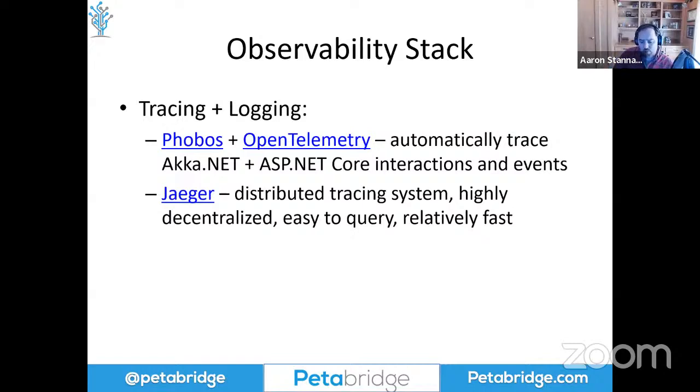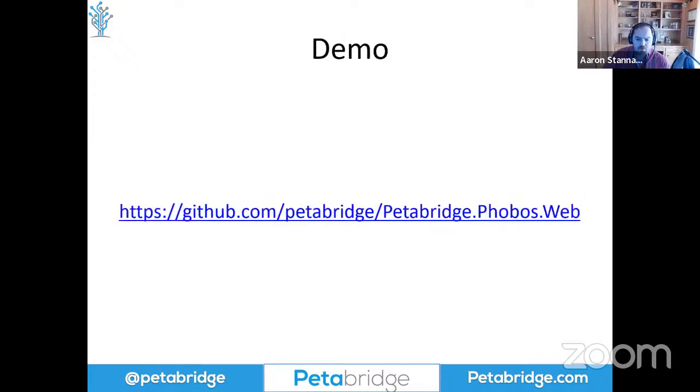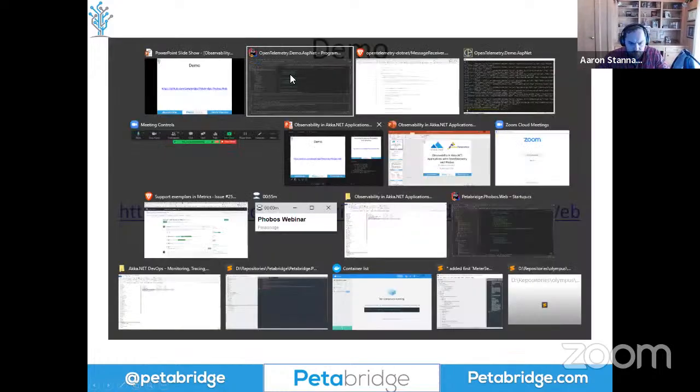And we're going to use Jaeger, which we were just using a second ago, to essentially visualize all that activity happening in that part of the system. And then for metrics, we're going to use Prometheus and Grafana, and we're going to build a little alerting dashboard there. And here's the code sample that we're going to use to run this. I'm going to fire that up right now.